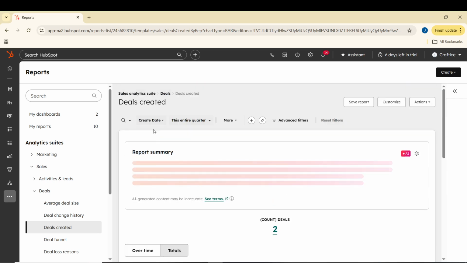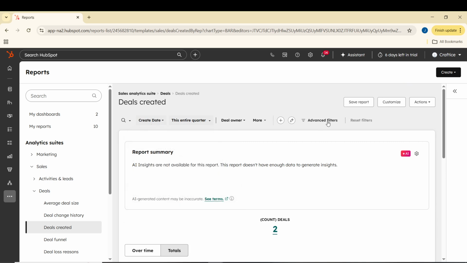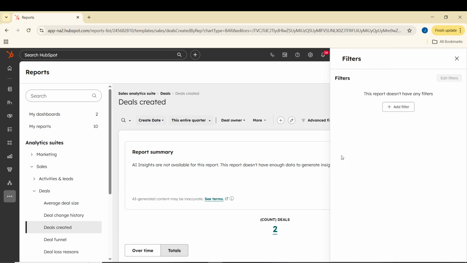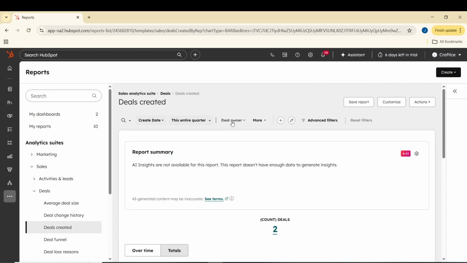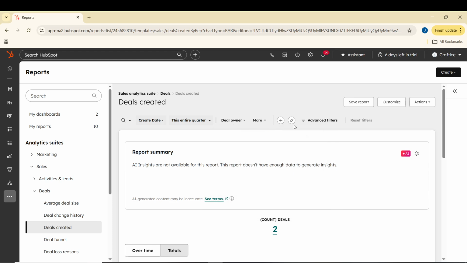Once your report is open, use the filters in the top bar to refine the results. Start by setting the date range. This is important because it defines the time window for the data you are reviewing. Then, if your account uses teams, choose the team you want to focus on. You can also select the pipeline if your organization tracks deals across multiple pipelines. These filters help keep your report accurate and relevant, especially when you are sharing it with others.